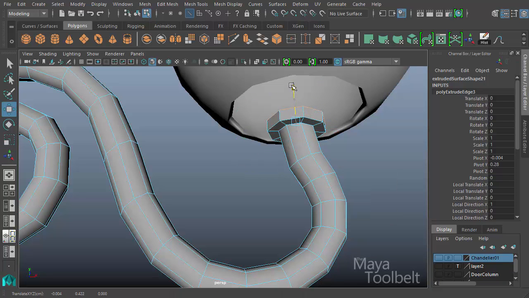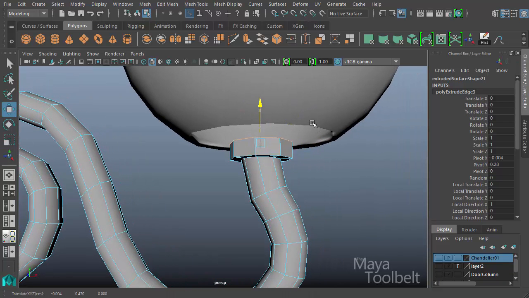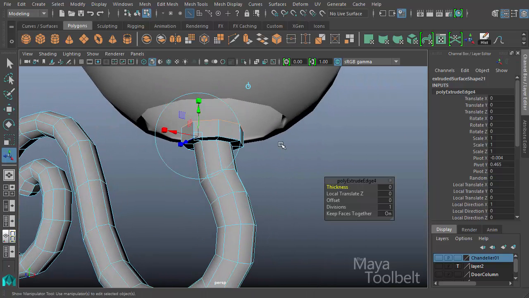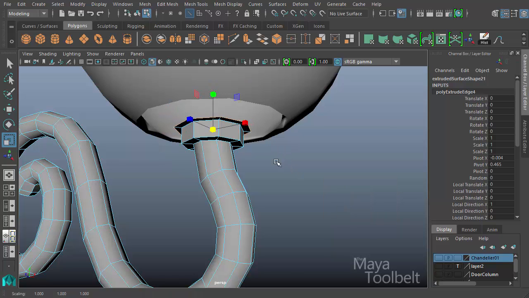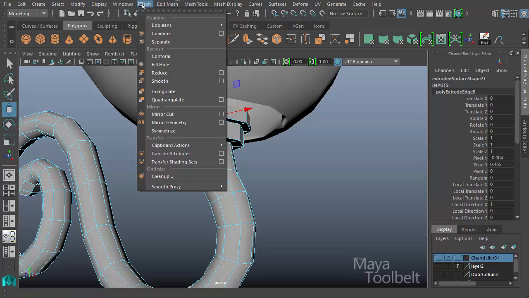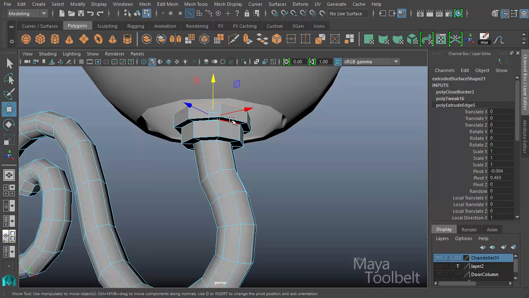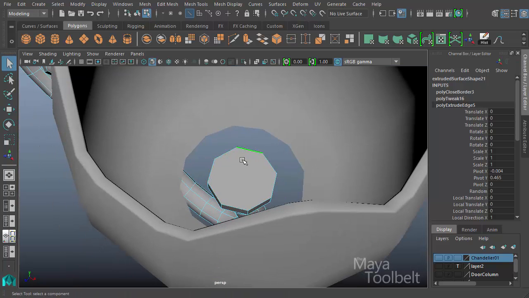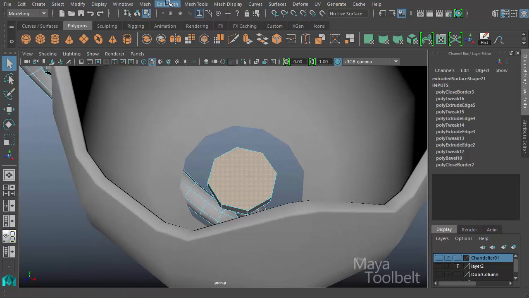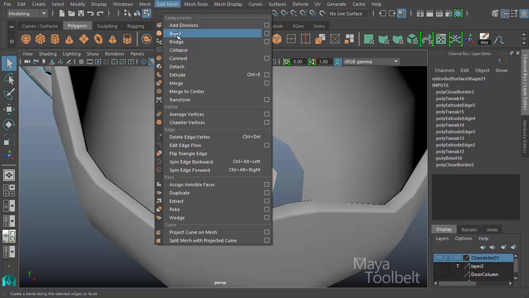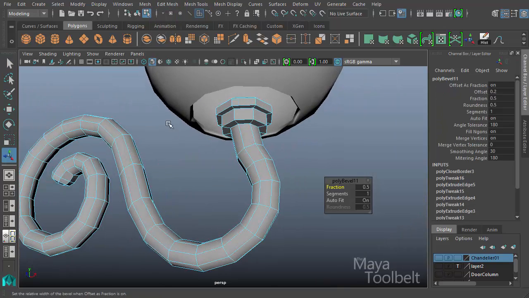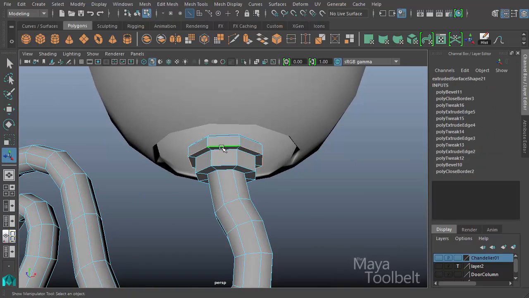Extrude again, come up. Extrude again, scale out, extrude again, come up a little bit. And then we'll go to mesh, fill hole, and with this face we can give it a slight bevel. Edit mesh bevel. We'll go ahead and bevel some of the other ones also.